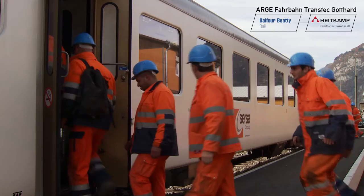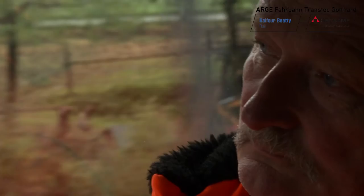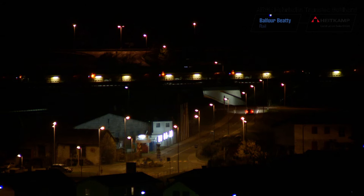Sustainability is an important aspect of this project, as is the setting of new standards where work safety and environmental protection are concerned. Only 25 workers per shift are required to guarantee production of the fixed track. The men on the late shift take over, and when it ends at around 10 p.m., they travel with the concrete train to the loading terminal on the south side of the Gotthard. For the men, the day's work is over, but in the hall, operations continue.